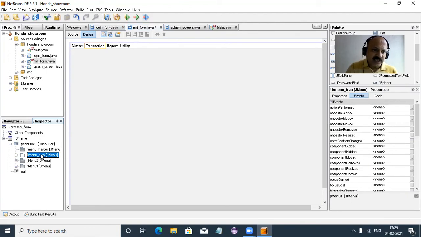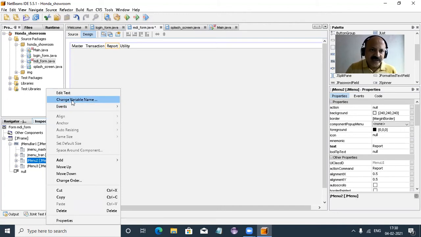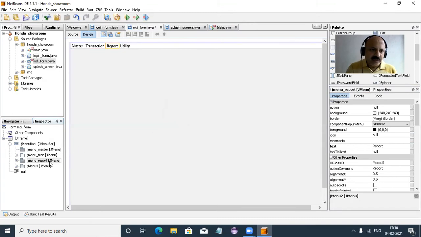So yes, JMenu, I click again, and that is a JMenu perfectly. So now for editing, just click and change, JMenu, and now the third is our Report. So that is perfect. So right click is better. So I edit and change the variable name. You can look here, you can say JMenu and then report. So that is perfect. And now we can change the text. Report is there. Now the fourth one, that is Utility. And just I show you, this variable we cannot use in the coding part. So if you do not change it, there is also no problem.